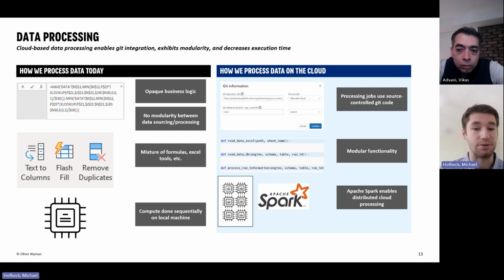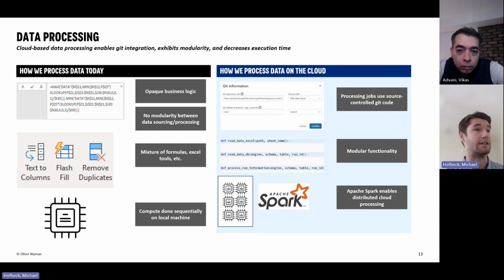There's some sort of long calculation that has a ton of references, and looking at this in Excel is pretty painful. Just looking at a quick glance at this calculation, you probably don't know what's going on. And as a user, you probably need to do a lot of clicking through the formula to find out where everything's coming from.